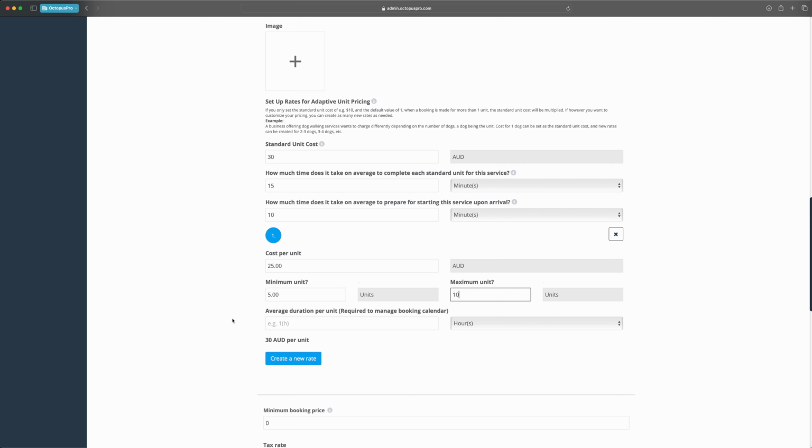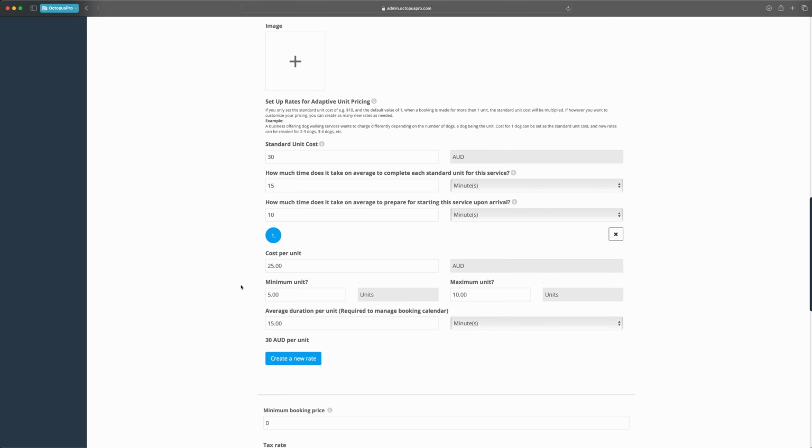So that means that I'll put this average duration as the same. And what this means is that if a number of units is entered above 5 or between 5 and 10, the cost that will automatically be charged will be $25. And once we've completed this, you'll be able to see this behave on the actual form. And I will step through and show you how that works.